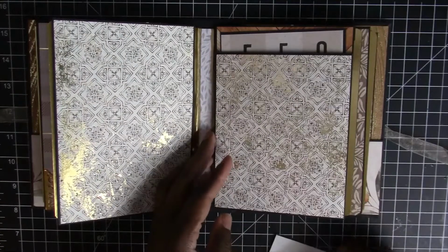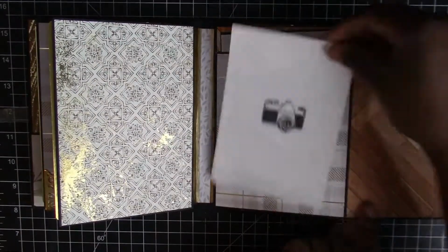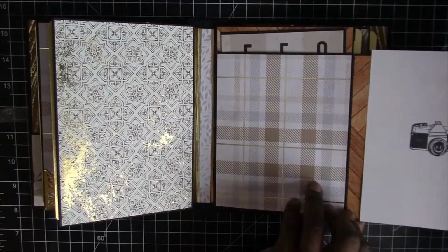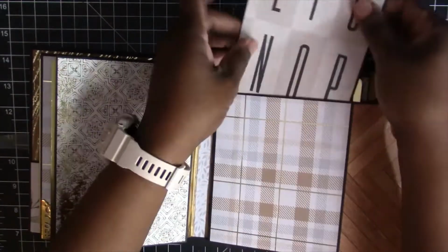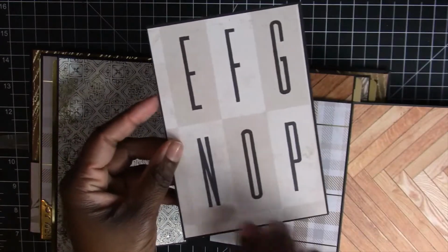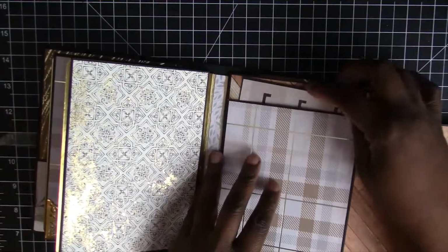Here's that pocket, that deep pocket. You can put a photo on here. And it opens up. There's a photo place, and here's a photo place. I added a photo mat in here. Just matted some paper from the collection. And I love how all the papers are different.